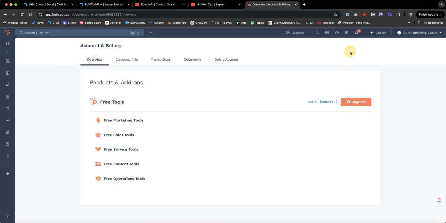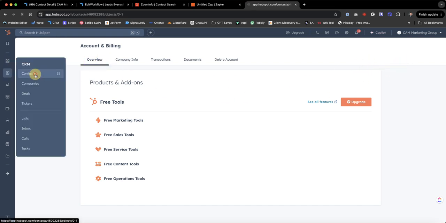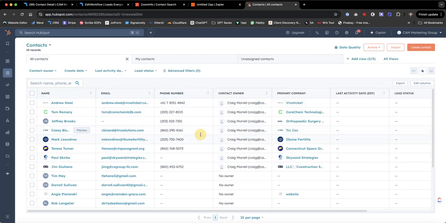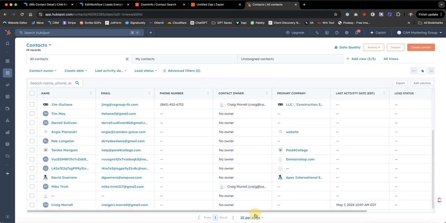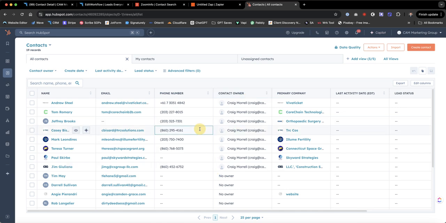So I think there are some limitations in that regard, but if you pay attention, HubSpot will send you an email and tell you that you have X amount of people in your list or whatever. Like I only got 25 per page. I barely have a page, right? So I just kind of figured out how to do this, and wanted to make sure that it was good for somebody else. Not for nothing, you can always just purge all this information out and you're probably good from there.